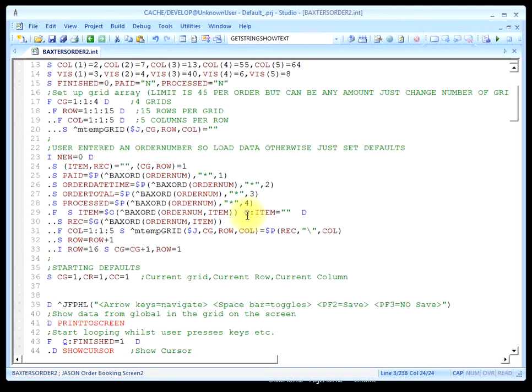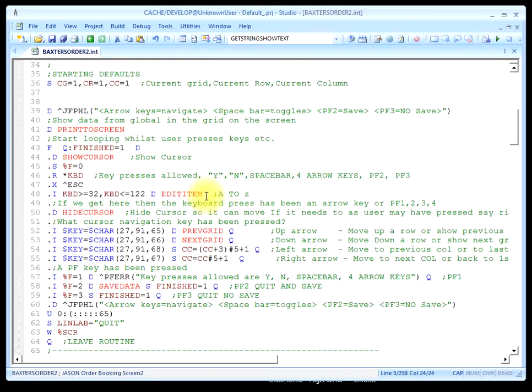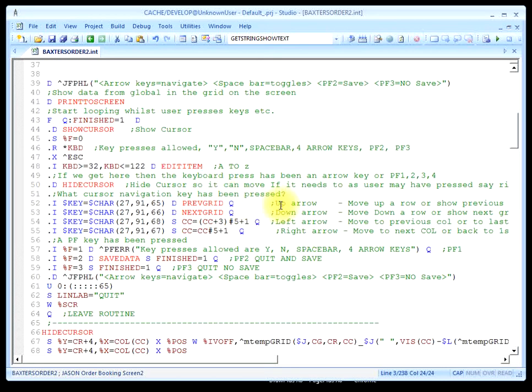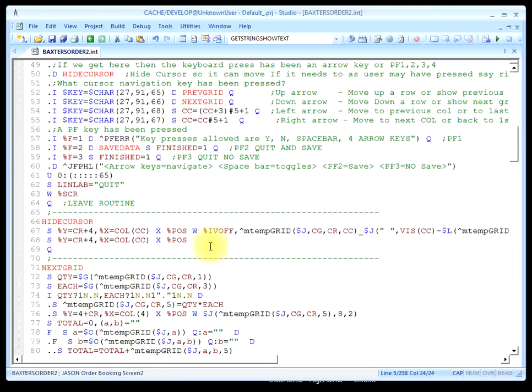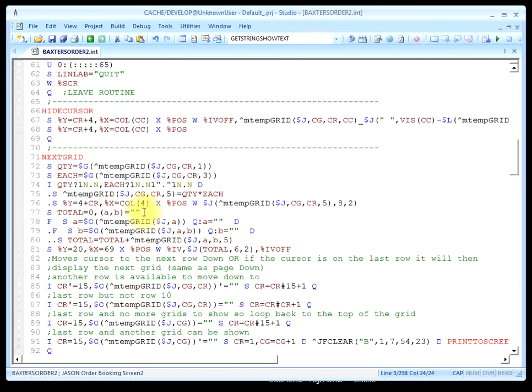And it basically uses your up arrow, down arrow, left arrow, right arrow, and depending which one you move, it calculates what column you're on or what grid you're in, and then it hides the cursor when you move from one column to another.